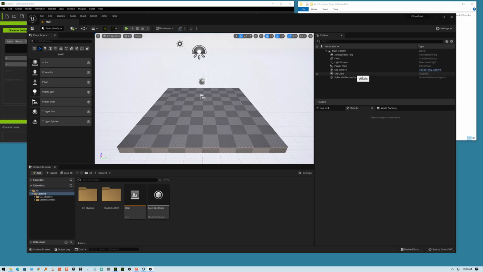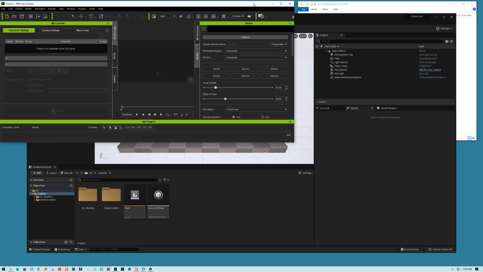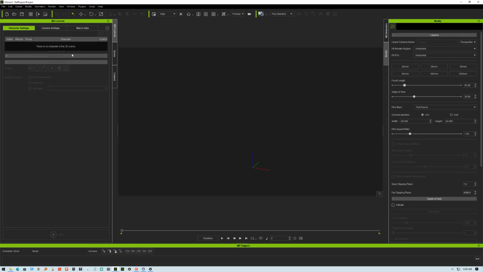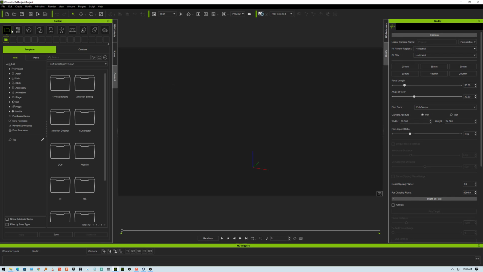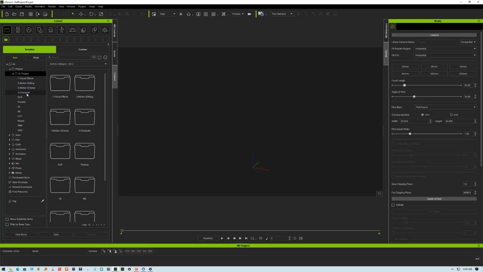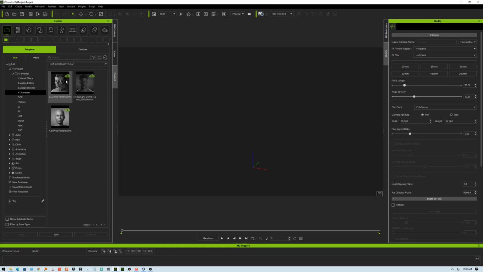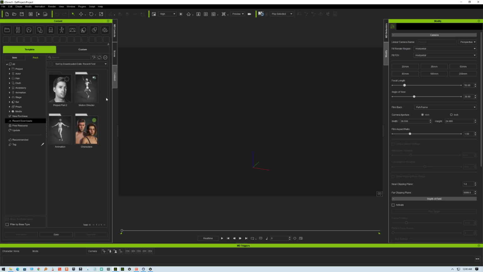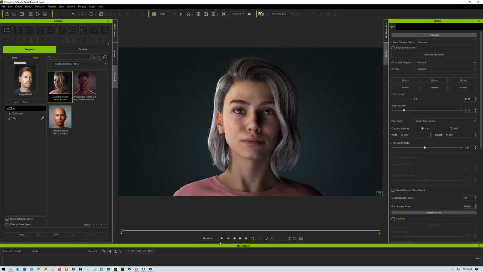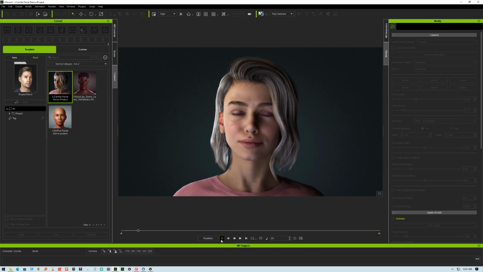So now, how does it work? So in iClone, we're going to open up a project. Let's see here, scene, content. Let's just find any project. Okay, we'll try this one here. Apparently I don't have it installed, so I'm just going to go ahead and grab it. And whatever this is, it doesn't really matter. We just need it for the purpose of testing it, right?